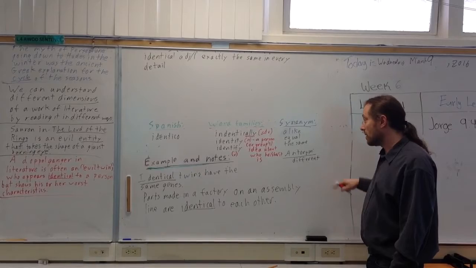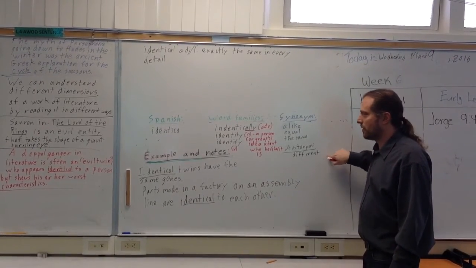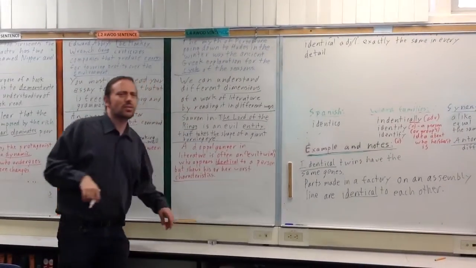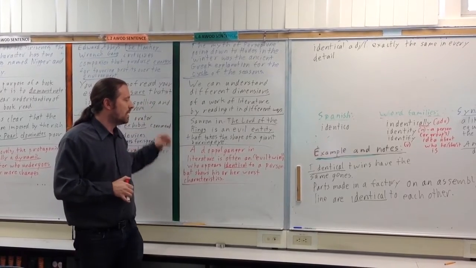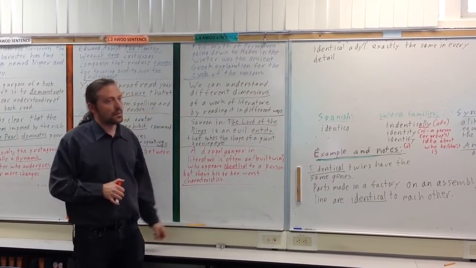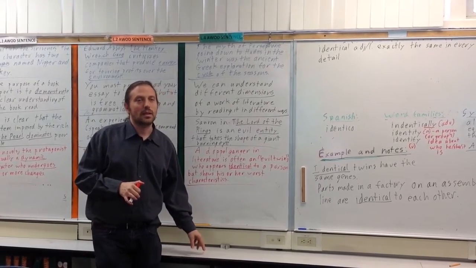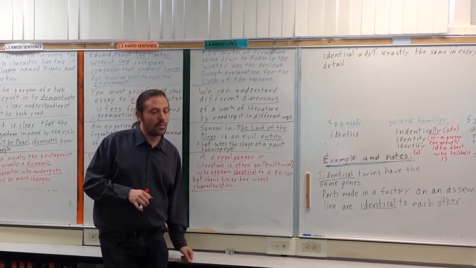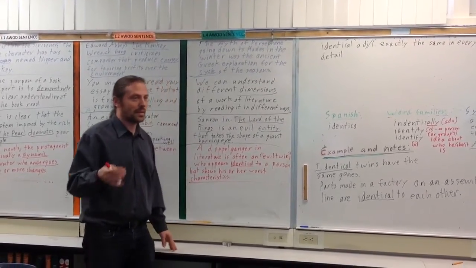Synonyms for identical: alike, equal, or the same. Antonym: different. Questions so far? So as usual, we're going to finish the video. And then after the video, each student will write a sentence on the whiteboard, which gives me a chance to give some feedback and formative assessment. So that's the next step after this. Right now we're just presenting because it's a video.